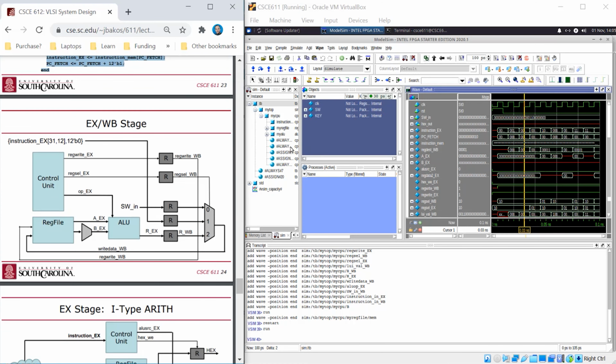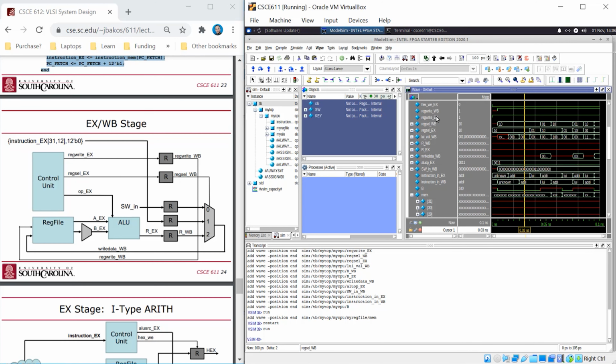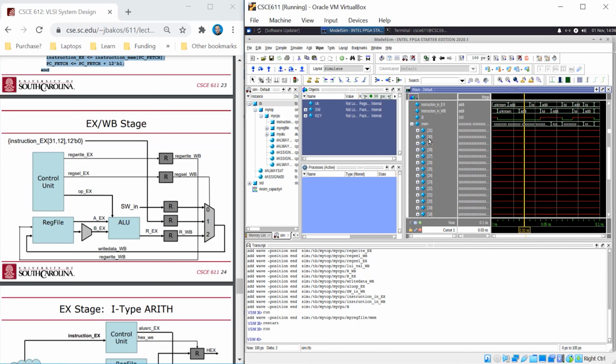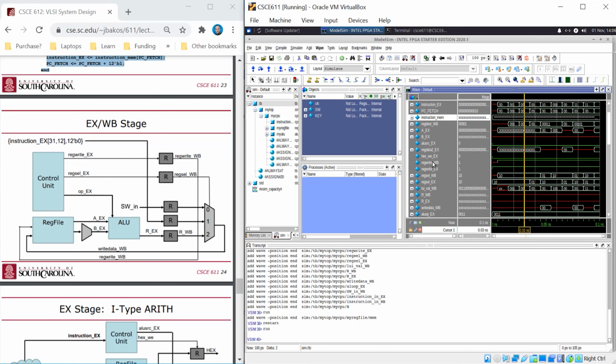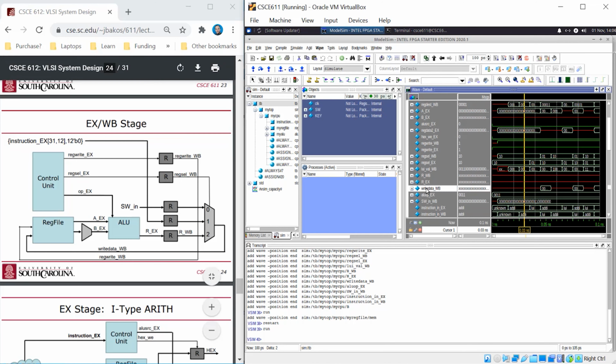And if we find reg write, there's reg data 2. Oh, sorry, write data rather. Write data. There it is.